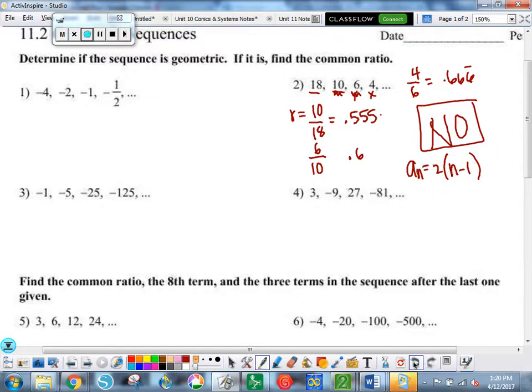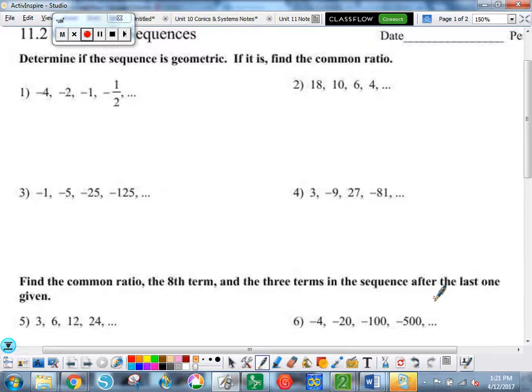18 minus 8 over n. Is that? So, it would have to be n minus 1, because if you plug in 1, oh, that doesn't work. It's not working there. Because if it was n, and you plugged in a 1, then that would mean your first term would have to be 10. If this was a 10, the first term works, right? Oh, no, that doesn't work. If that was a 1, that would work. If that was a 2, it no longer works. So there's something, but it's not any of it. It would look funny. Yeah, I'm not sure.